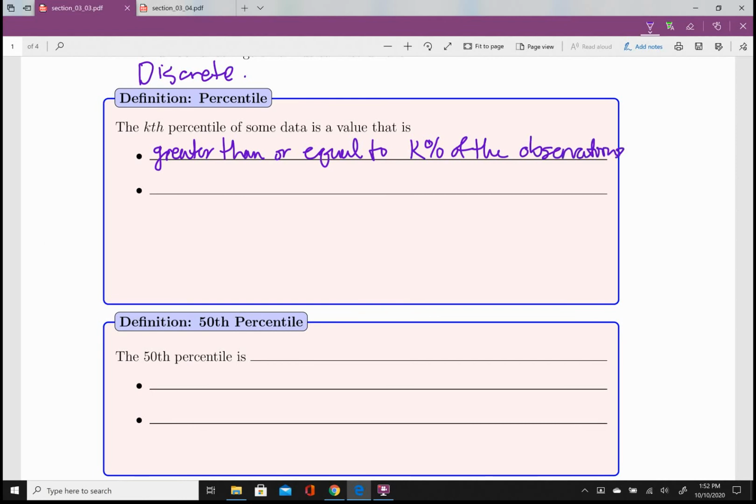And it's less than, sorry, I'll make sure I get the definition straight. Let me rewrite, I got a little messy with that one. Let me check my handwriting a little bit. Less than the 100 minus k% of the data observations.